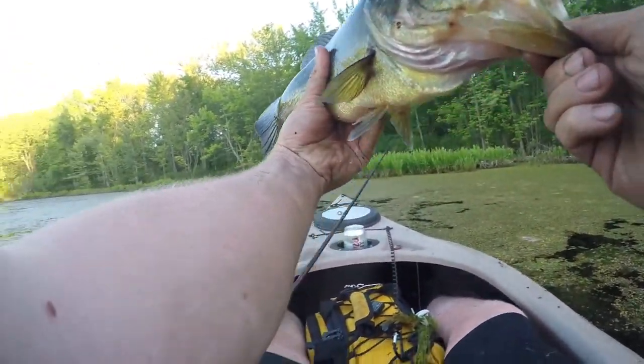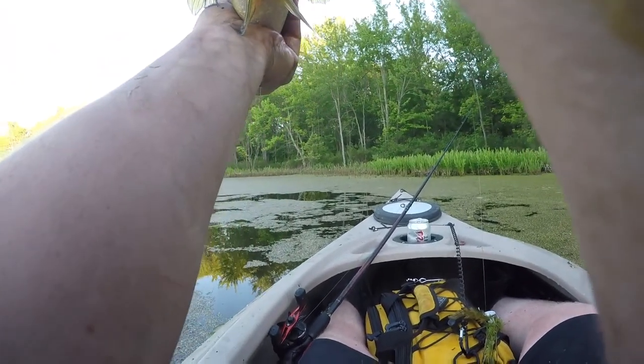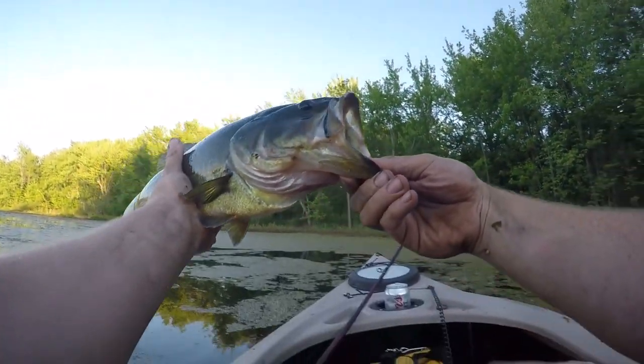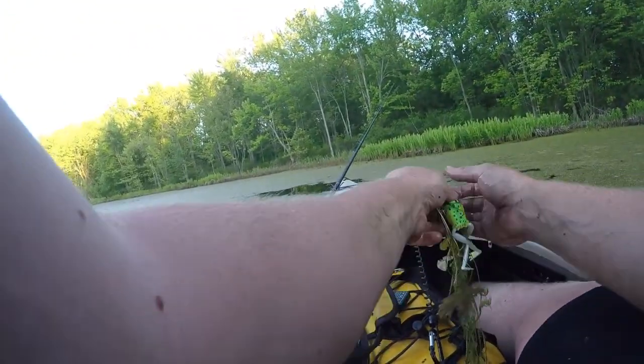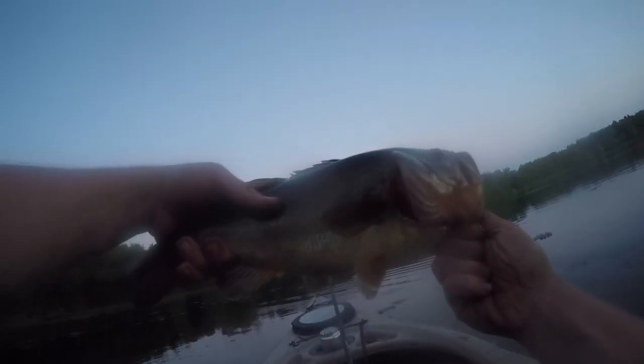That's a nice fish, dude. You got a picture of this, or is your phone lost still? Nope, I can get a picture. Oh, God. Oh, yes, dude. We are the best fishermen. All right. It's late as hell. And I just hooked into another largemouth just because Jack told me to.